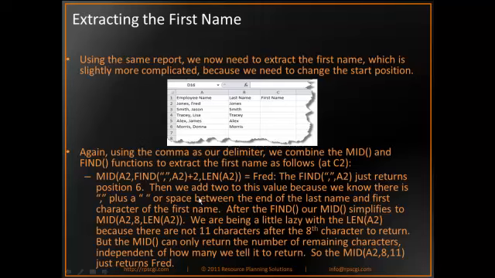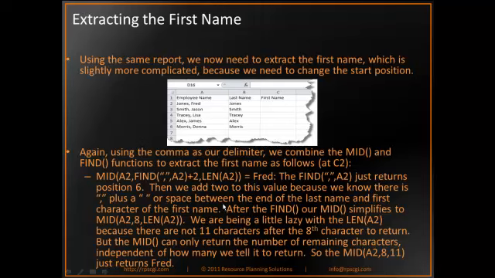And then we need to tell it how many characters we want it to extract out of the string. And here we're being a bit lazy. We're just going to give it the length of the string A2 without being too complicated. This is more characters than we really need, but it's only going to return as many characters as are left from 8 to the end of the string. So even though this is going to be more characters than we need, it's only going to give us what we want, which would be the 4 characters Fred.